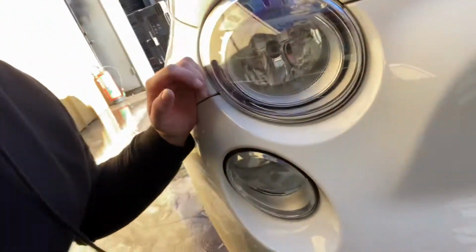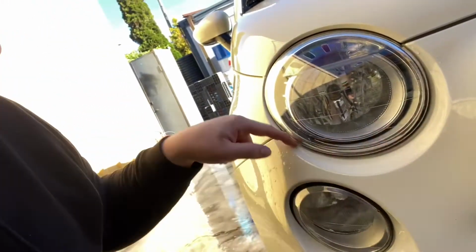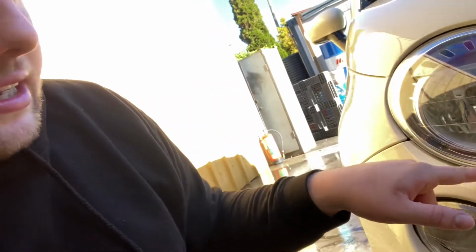So the full safe wash is done on the Fiat Abarth. Full safe wash and round it with a detailing brush and APC, making sure the panel gaps and badges are all clean. I'll show you on these cars, the panel gaps, usual stuff, but see if you can see in there. Sometimes the wash mitt can't get right in there, so what we do is get a detailing brush and get right in there. Same with grills, stuff like that. Just make sure that the brush is getting into all the gaps, so it's as clean as it possibly can be. So now onto the decon.